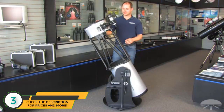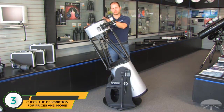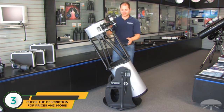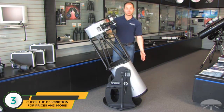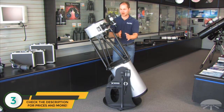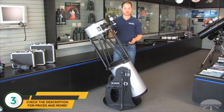Hi, I'm Ken from Orion, and this is the XX-12i, or Intelescope, Dobsonian. It's a 12-inch reflector on a Dobsonian base, and it's a little different than your average Dobs for two reasons. First, the trusses. The trusses allow you to break this thing down into smaller pieces. Just imagine a 12-inch closed tube — try getting that inside your car. It's probably not going to fit. Well, the trusses come off, and now you've got three or four small pieces that will fit in even the smallest of cars.